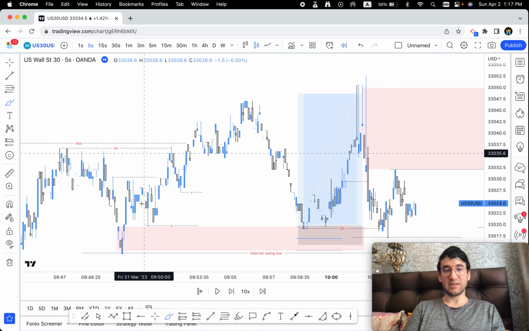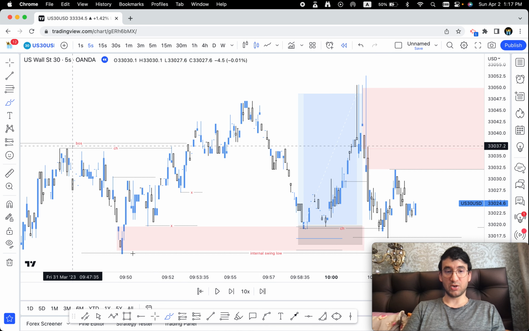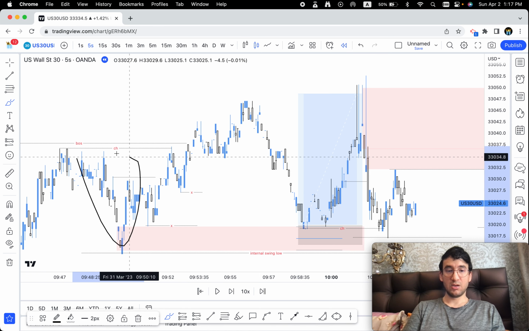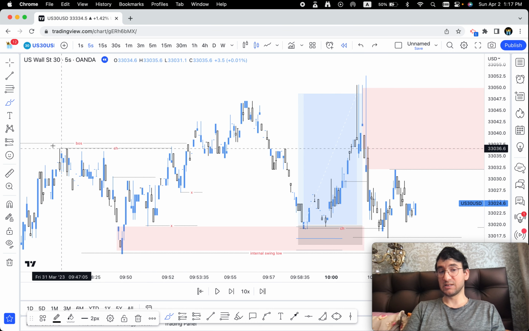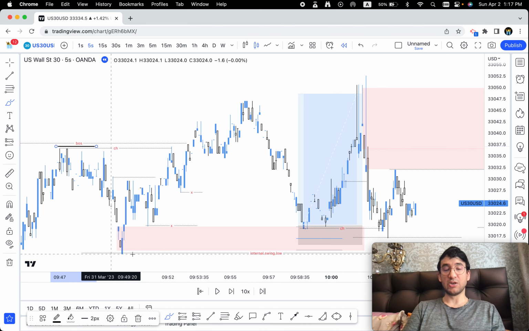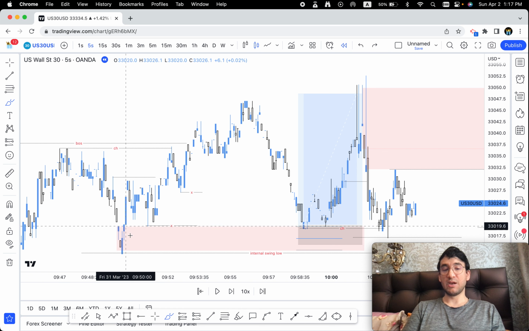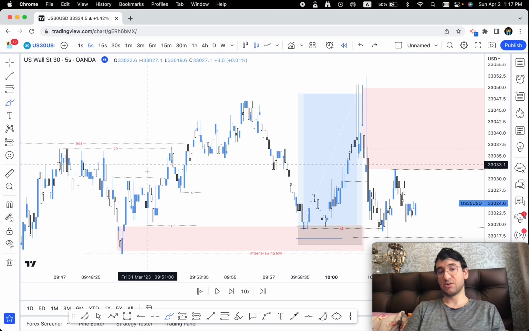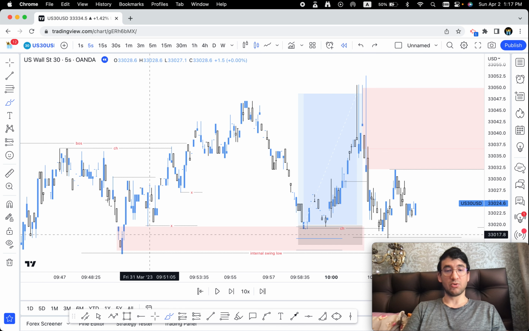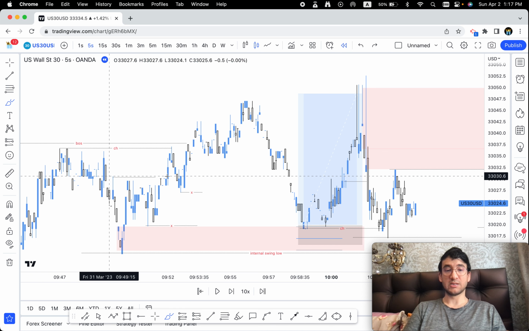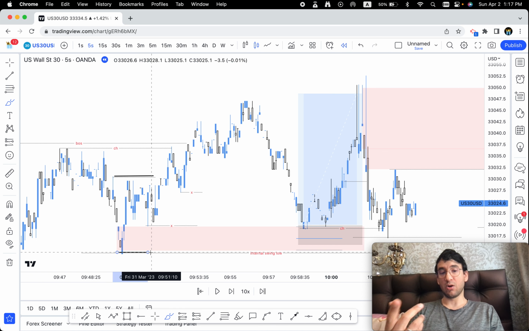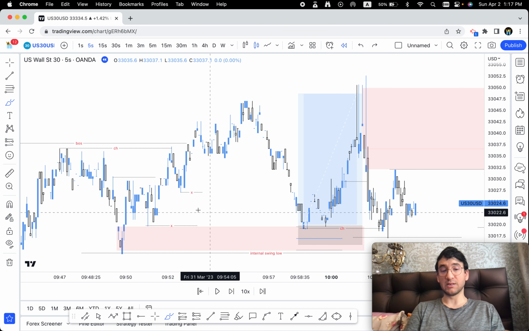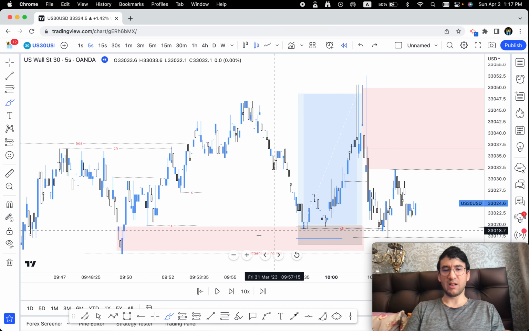All right, now knowing that this had an internal structure forming inside here, you guys can see that internal structure. You guys can see that we had a major high and a major low. Inside that major high and major low, there is internal structure. And sometimes there's internal structure and sometimes there isn't, okay? So whenever there is internal structure, always refer to your last chalk. In this case, it was this, right? That's where we identified that last order block, or at least the imbalance in this case. You can call it imbalance or order block.